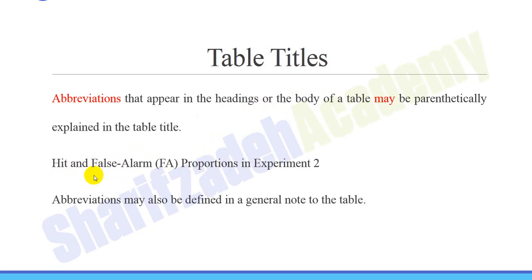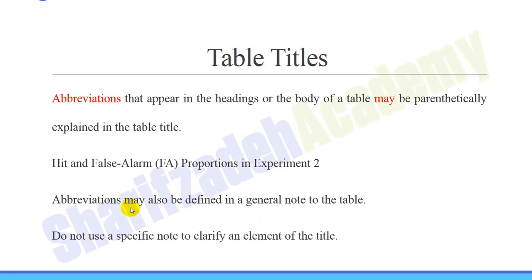And abbreviations can also be written in general notes. You know that I discussed it. We can define abbreviations in general notes. As you remember, we have written there in that example, Note in italics, then put a full stop, Note in italics, do you remember? Then put a period, and then write the notes. In that general note, we can define abbreviations as well.